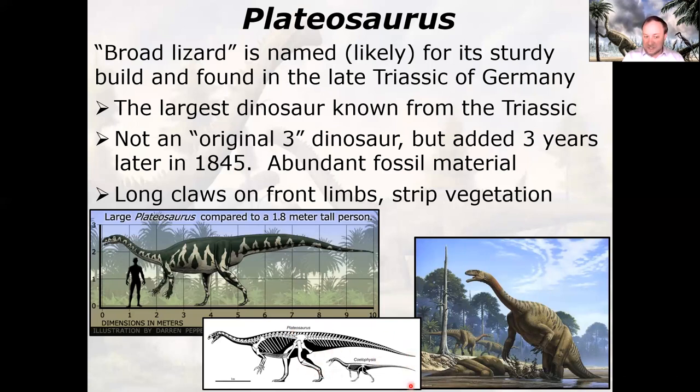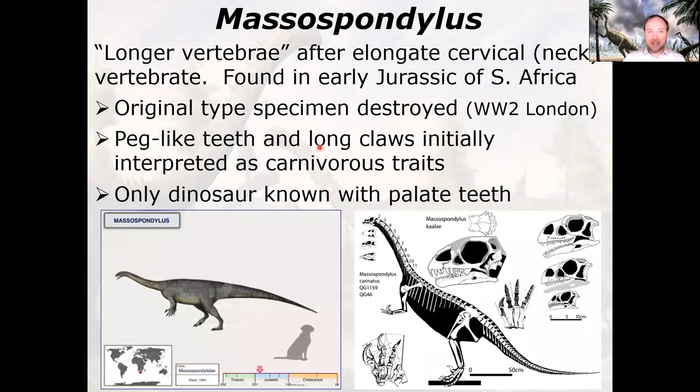Here's a Coelophysis for comparison, one of the basal theropod dinosaurs, one of the basal carnivorous meat-eating dinosaurs. You can see that they're not attaining this large size yet, but we know that story already. Another one of these is Massospondylus. Massospondylus translates to longer vertebrae, and it's named that because we start seeing these vertebrae, the cervical or neck vertebrae, becoming elongated.